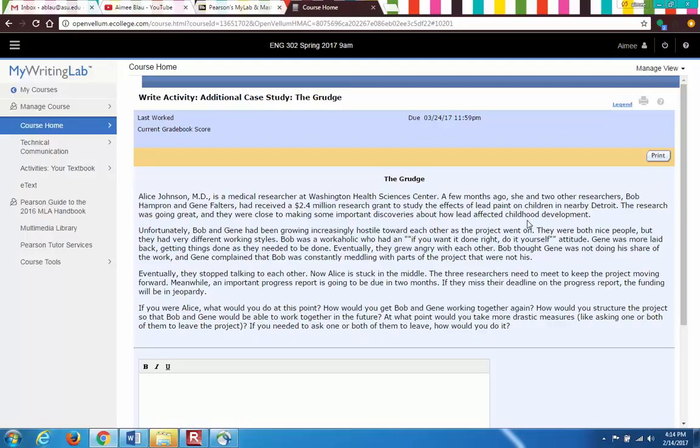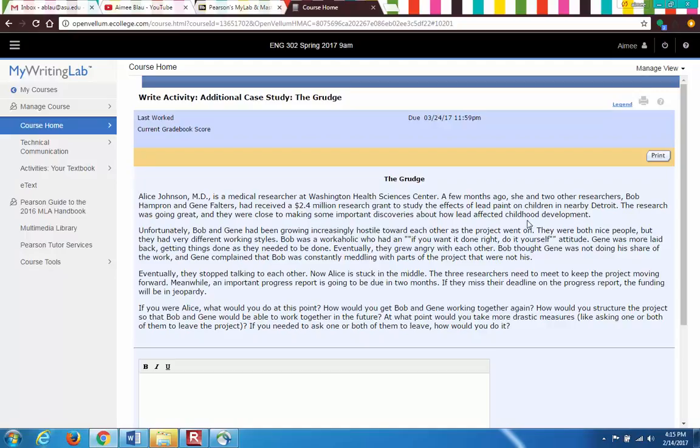I want you to think about this as a real life scenario. I know you guys have been in groups before where people have different approaches to things. This is a great example. I honestly see this all the time. There's a group member who thinks to themselves, I know I'll get it done by the deadline. But the other people in the group are waiting for them to get things done in advance so that they feel safe and they know that things are going to get done. And they get really angry with each other because, like this scenario, Bob thinks that the other person isn't doing his share, and then the other person thinks that you're being a micromanager. So this is absolutely real life.